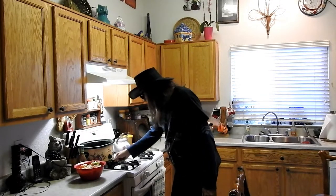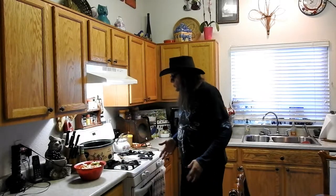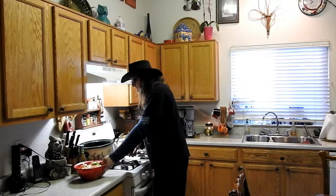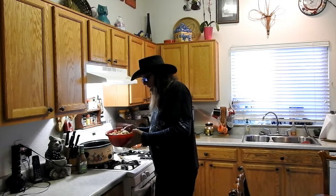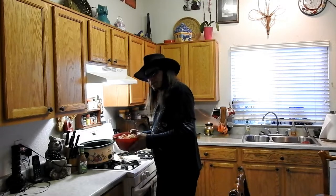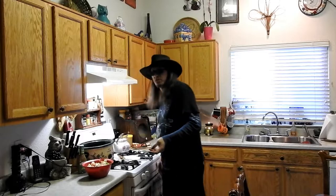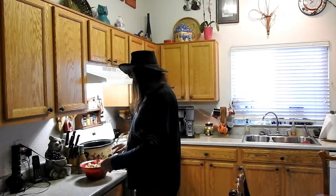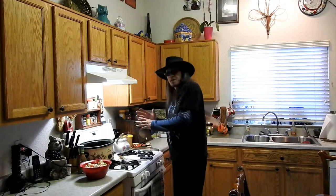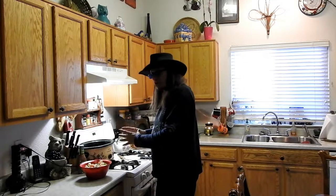So what I'm going to do is flip it back. I'm going to put it on high for about an hour, and the reason why is we have our medley right here. They are frozen vegetables. Obviously, they're going to thaw out in here, and they're going to take some time to cook. I'd say an hour in the crock pot, because they're going to absorb most of the juices. And the meat, now that it's totally sliced and diced, anything that hasn't absorbed what's left of the marinade will do so now.